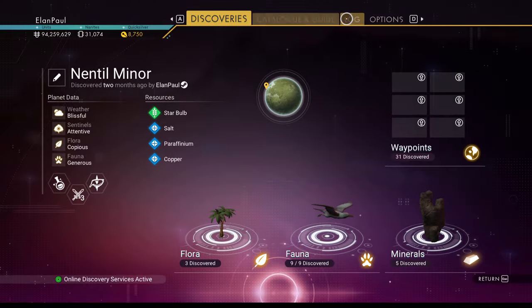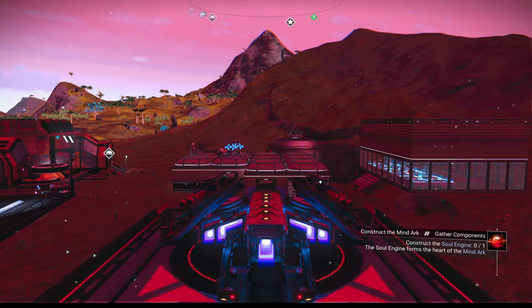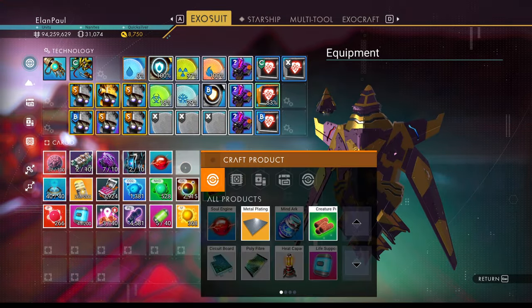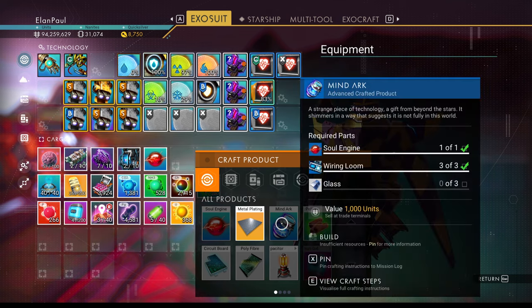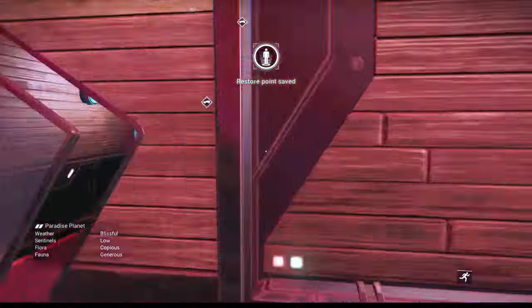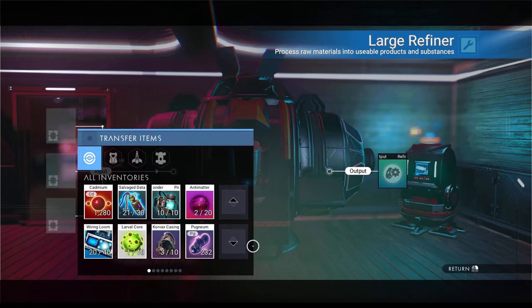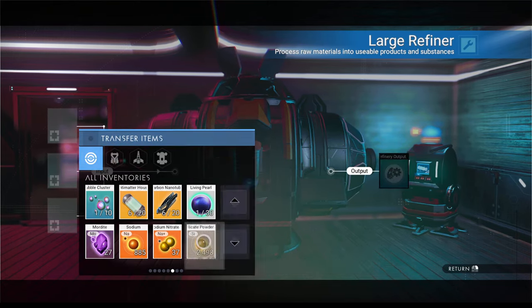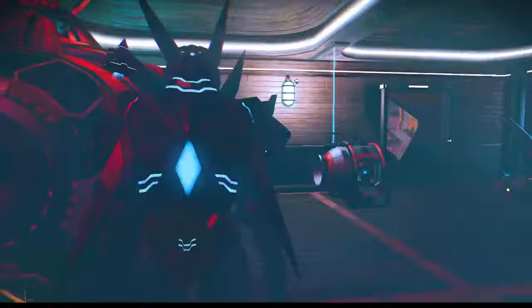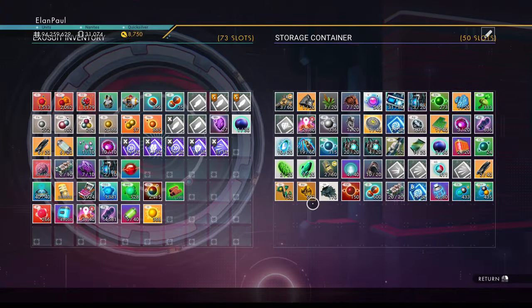Go in here. We gotta change over because it's still on the space anomaly. Craft the soul engine. So what do we need to do that? We need to do the soul engine, so we got that. Next is going to be the mind arc. We need three glass. I'm glad I'm here then. That's easy enough. Finder. Silicate. While that is constructing, hit our storage container.